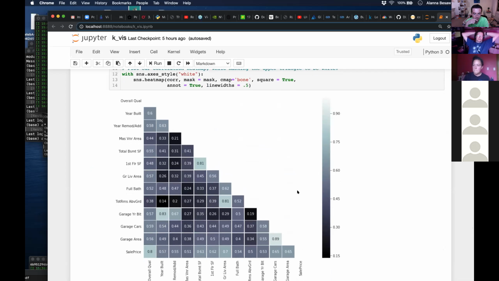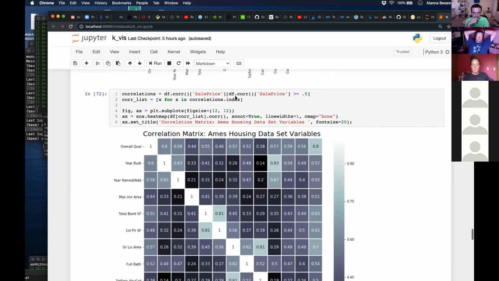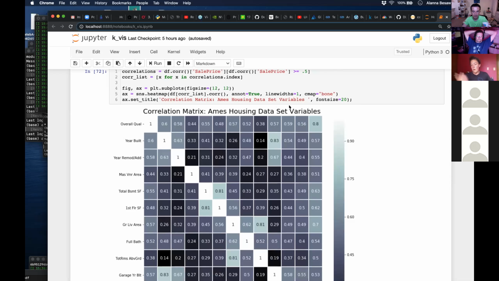The lines in between the heat map cells, are they just the background color of the plot? They are, yeah. And the line widths, this is something you can specify. Sorry, scrolling again, down here I have line widths 1. It doesn't look that different than the 0.5, but I think it's just white. It looks like the background color of the plot.